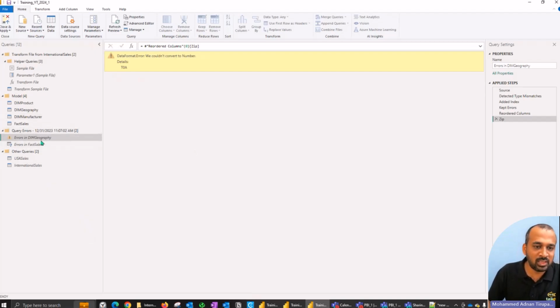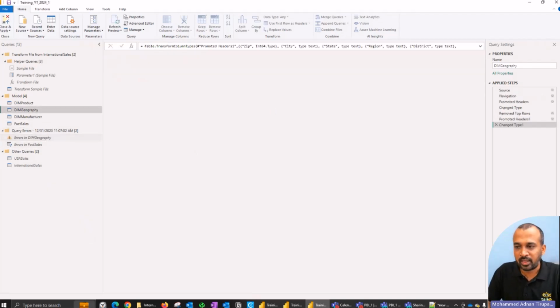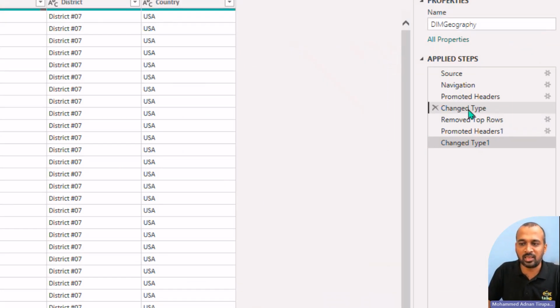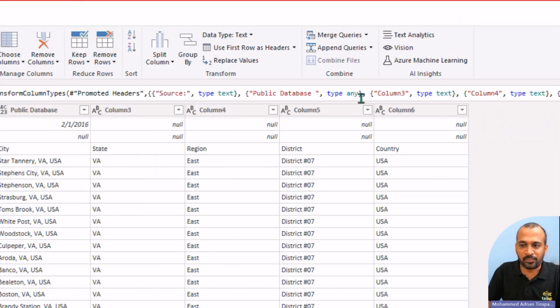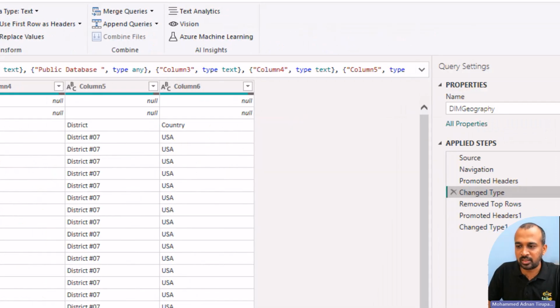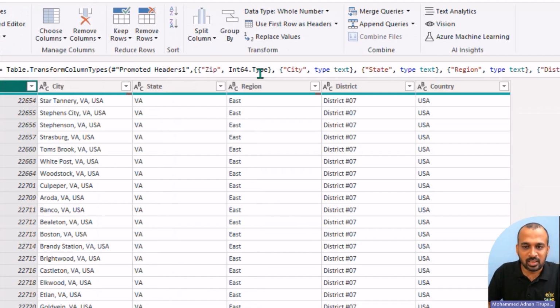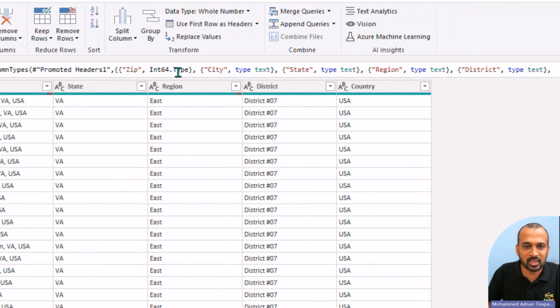Now what we need to do here is go to dim geography and the change data type step, which it has taken on the first step. Click here, and here it has taken the zip, not here, the last one itself, because normally we have promoted the headers. And here you can see it has taken the city as text and the district as text, and zip here to be integer 64.